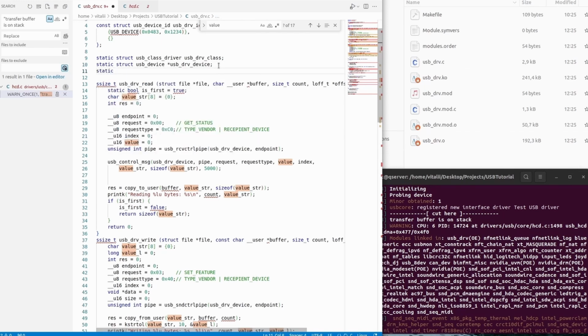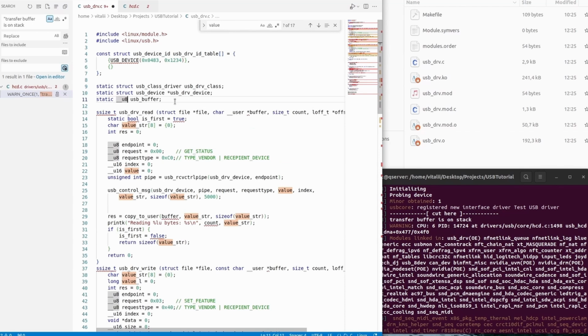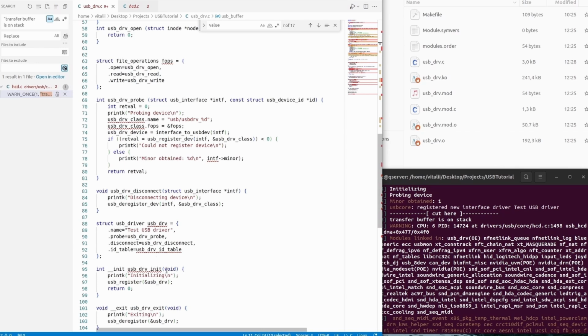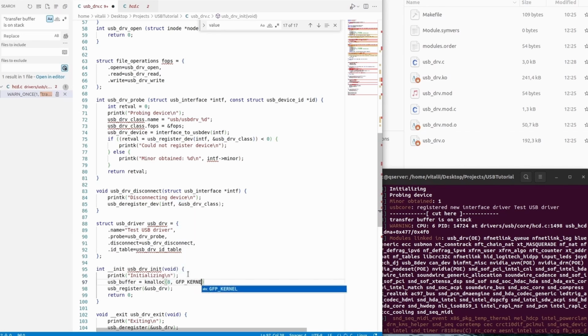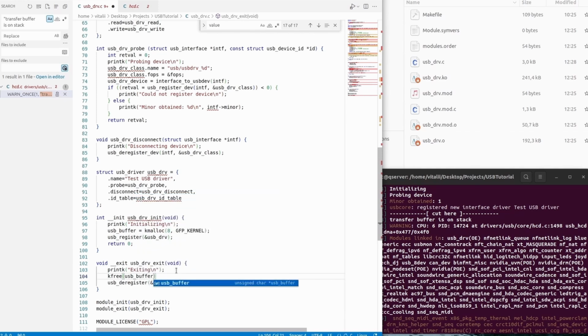So I'm creating a variable that will point to this buffer. And do the actual memory allocation here in the initialization function. There will be 8 bytes in kernel space, thus GFP_KERNEL. I also have to deallocate this memory here in the exit function.